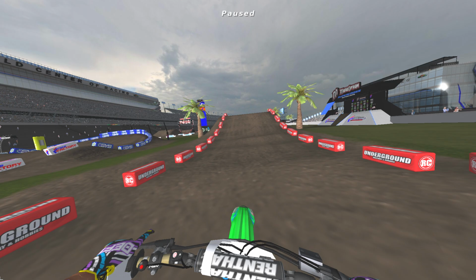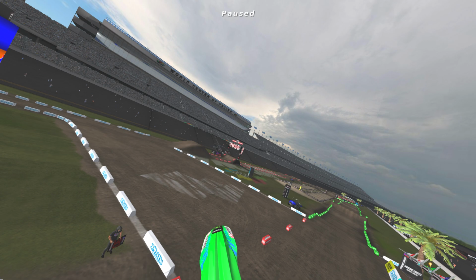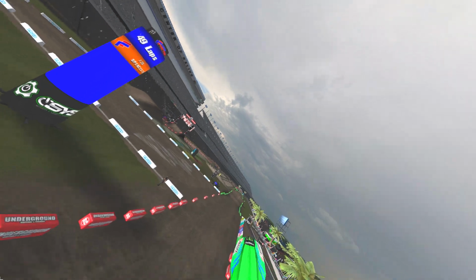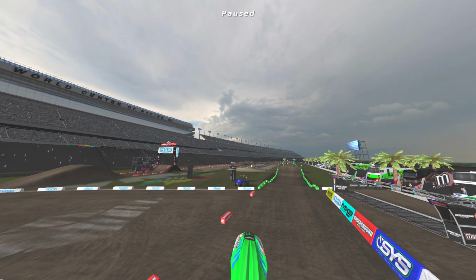It looks like they didn't try to do it too 1-to-1 scaling, right? If they would have tried to do that 1-to-1 scaling, they would have made it like 5 foot shorter, and it would have just been boring. They got this single just big enough to where you really gotta play with your throttle on how much you want to sky this thing out right here without popping off the bike, right? There's a fine line.